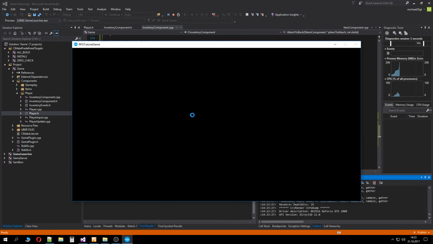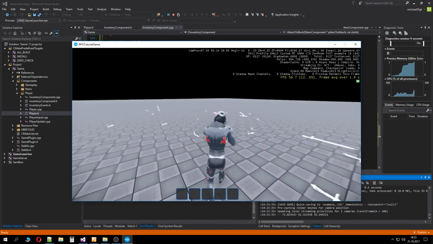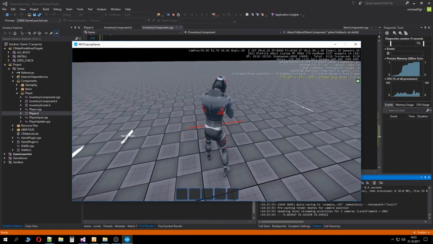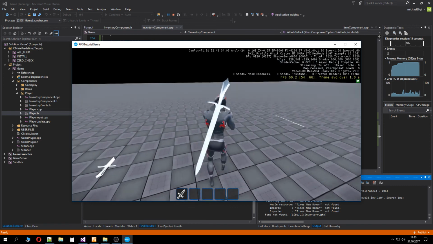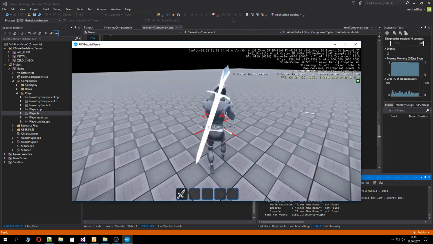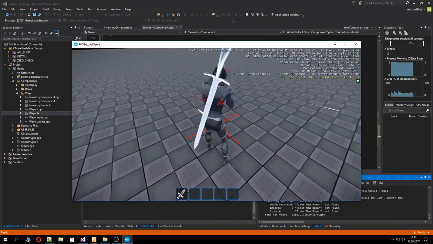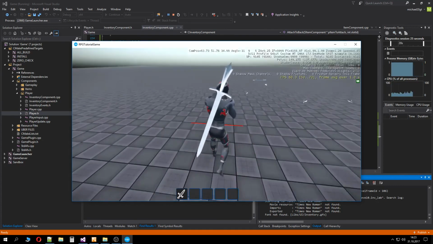And I'm gonna make sure it works properly now. So now I can walk around. I'm gonna pick up some more of these, just to make sure that was the case.